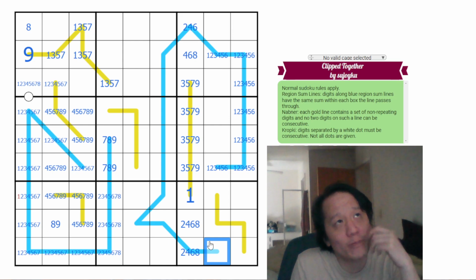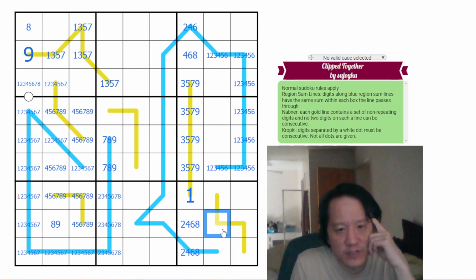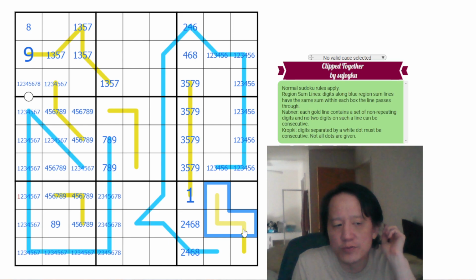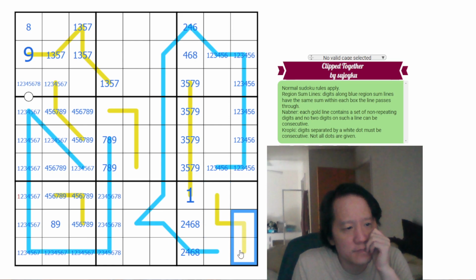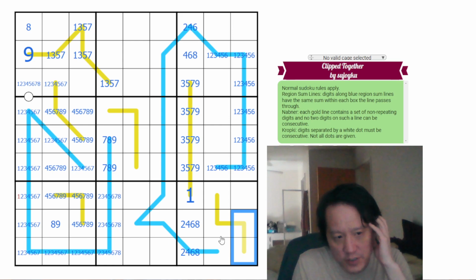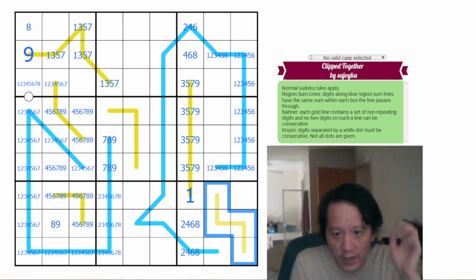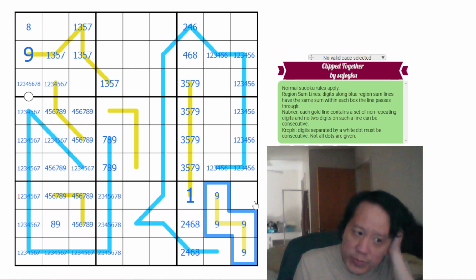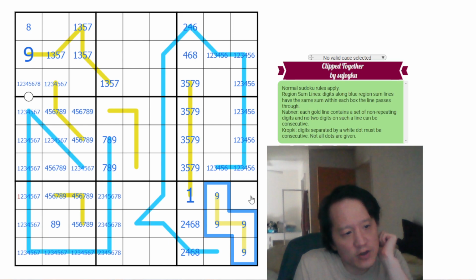This is 10 at most. Oh, this has to be 3, 5, 7, 9. Right. Say it was... No, that's not true. One of 2 or 3, one of 4, 5. That's not true. It cannot be 2, 4, 6, 8. So say it was 8, then that would force it to be 2, 4, 6, 8. So this cannot be 8. This has to be a 9. So it cannot be 8 here. It could be 6 or 7. It could be 4 or 5. It could be 2 or 3.